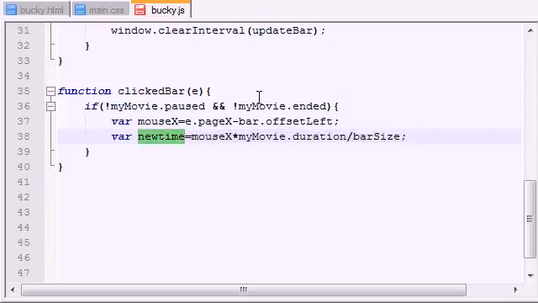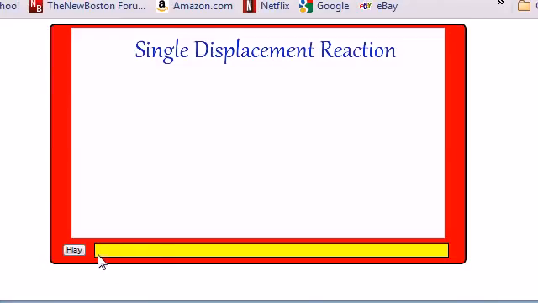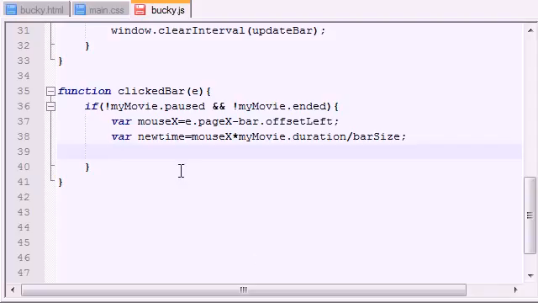What you need to worry about is this new time right here. It's going to take where you clicked the mouse and convert it into a new starting time for that video. So instead of starting from the beginning, just start playing this video wherever I clicked. If I clicked here, it's going to play 1 minute in. If I clicked here, it's going to play 3 minutes in. However, we calculated all those figures already, but now we need to actually start playing at this point in time. So in order to do that, reference my movie, which is the video itself, and there's a property called current time.